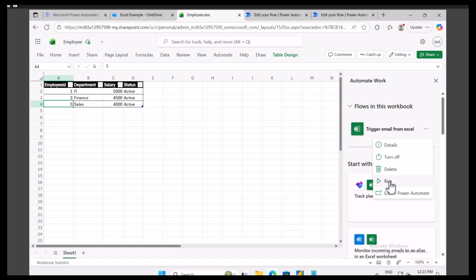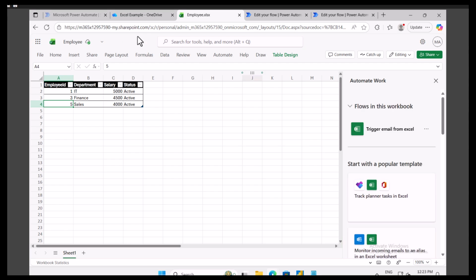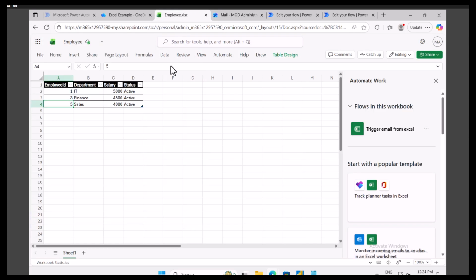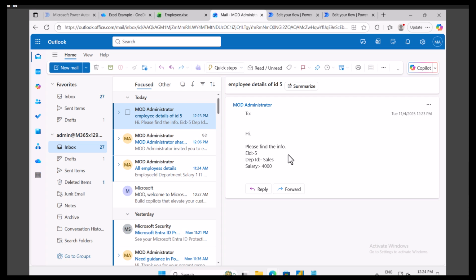Okay, so I'll simply click on run, and I will run my flow, and I will click on done, and now I will go to my Outlook. We should get details of our employee ID 5 and its department Sales and 4000. So when I click here, you see I'm getting exactly the same output.